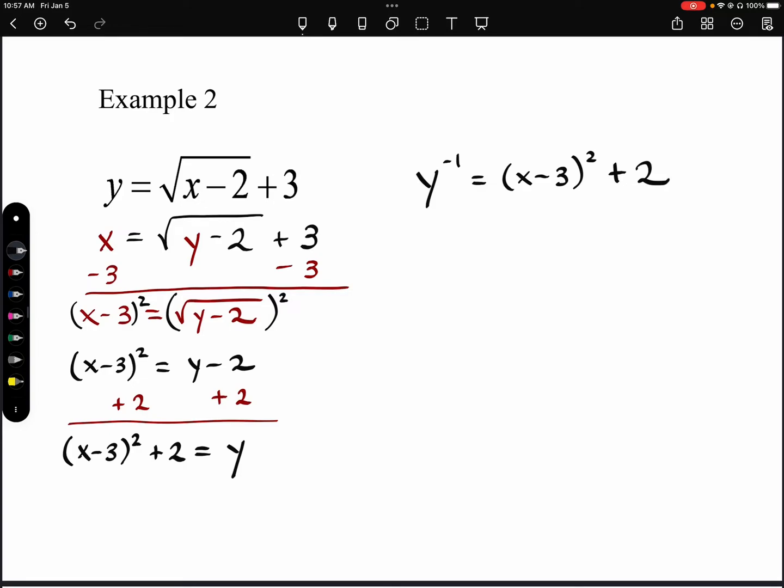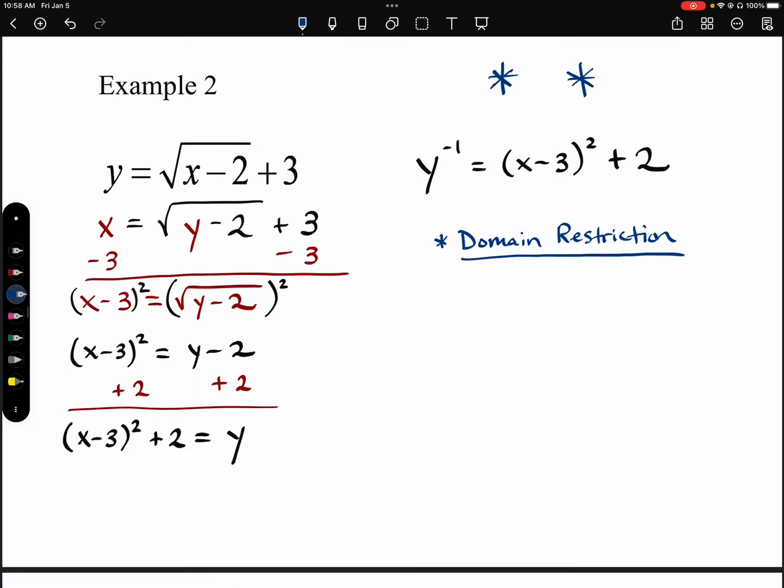Okay, now, this one is a special case. I want you to go ahead and put a little star here. We'll talk about this after we do the next lesson, okay? But this one is going to have what we call a domain restriction. Now, I know I had you star some things in your notes yesterday too that we're going to come back to. We'll come back to this as well. This way we know which problem I was talking about when we come back to do it. Okay, this answer isn't complete yet. It does require a domain restriction, and we'll talk about that after we do some stuff with graphing in the next lesson. But if you can get to this point here, you're on the right track.